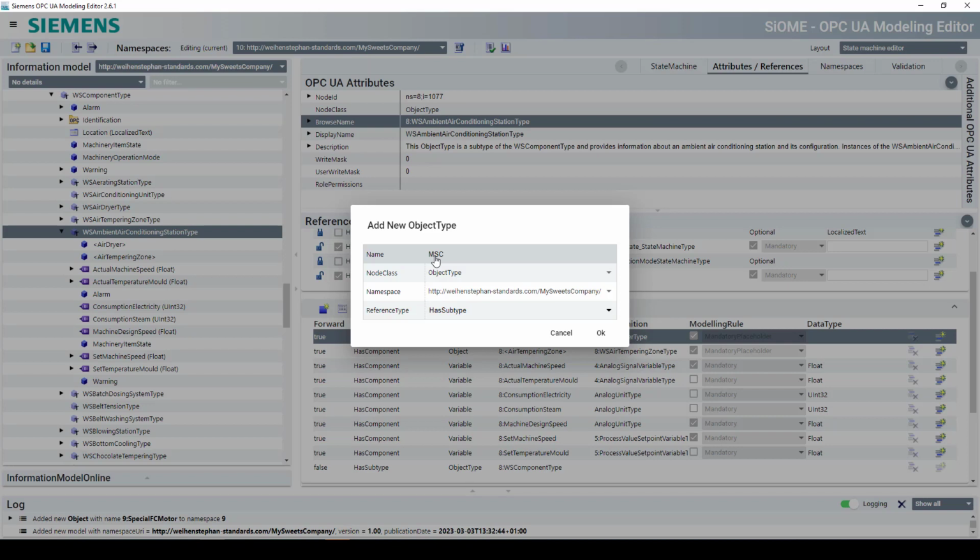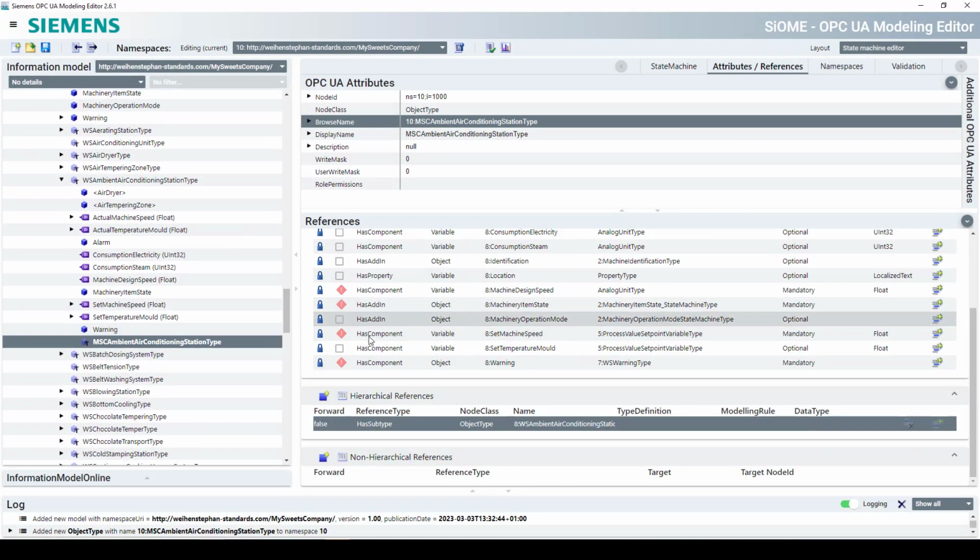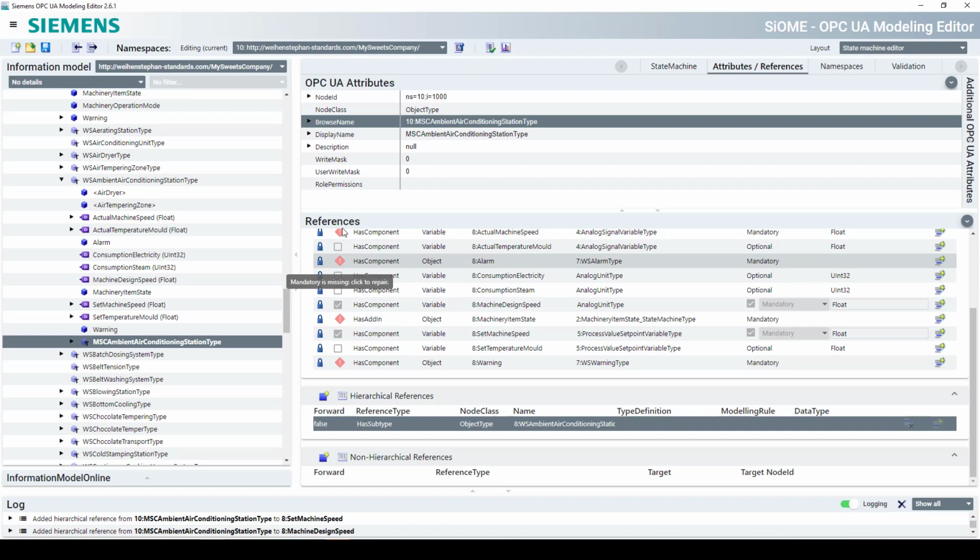So in this case it would be maybe MSC ambient air conditioning station type. It is an object type. That's the right namespace for defining these types, and it has a subtype reference.